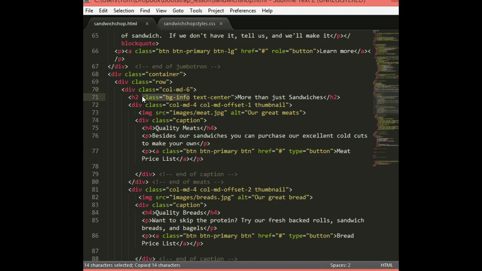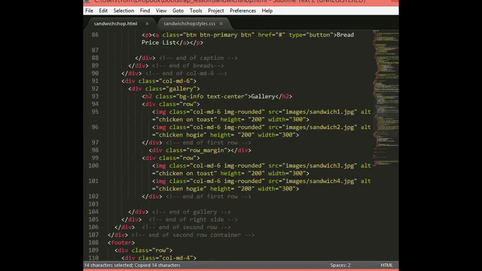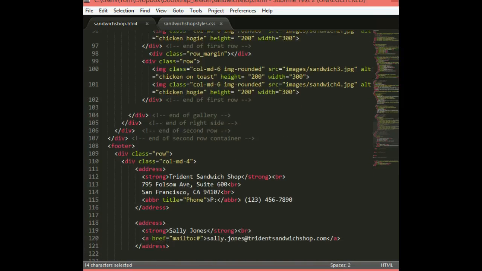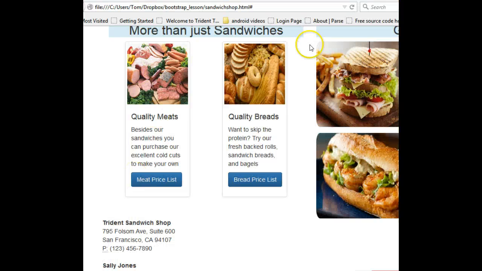Control C. And then we'll go down into our address element. Okay, and we'll go ahead and paste it in. We'll say, okay, I want the footer, which is here, to have that class. Control V. Then I have to add my quote at the end. Everything styles up nice. Do File and Save. And then refresh. Nice. Whoa. Well, this is not right.